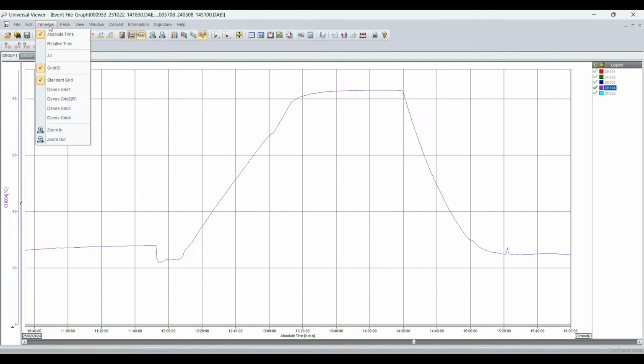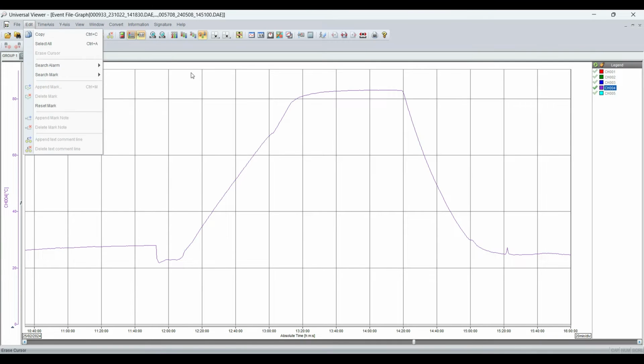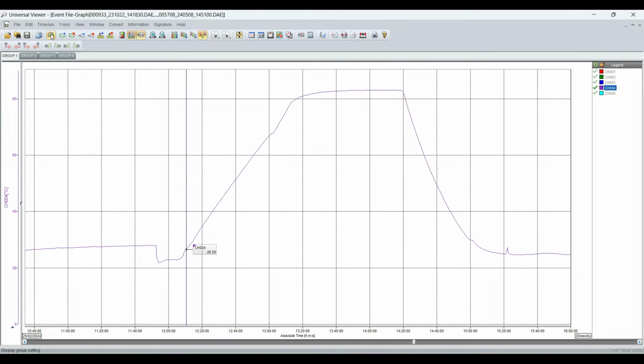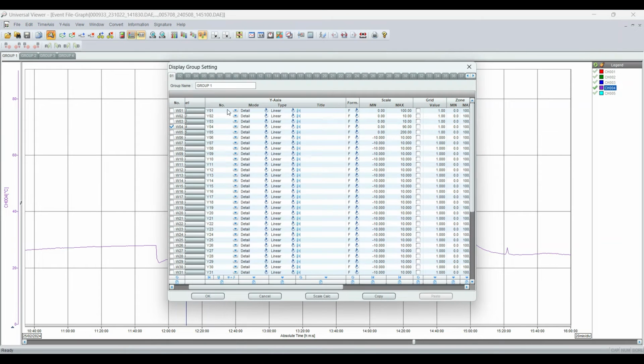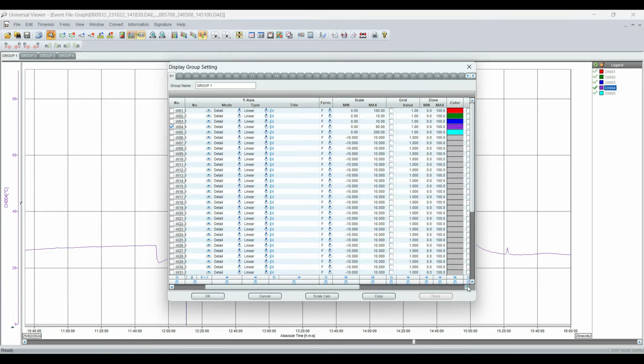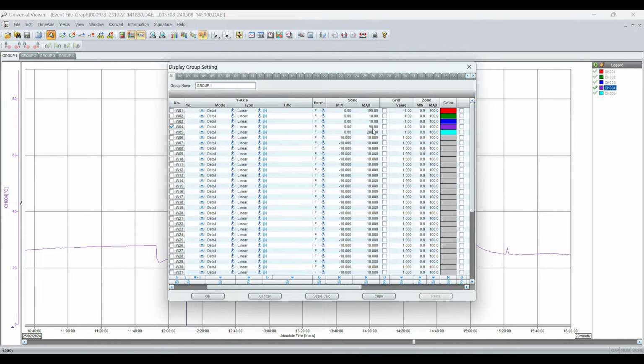Now we go for the setting, and again channel 4. Here the grid value is 1.